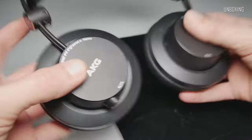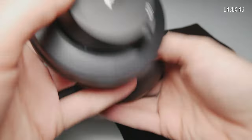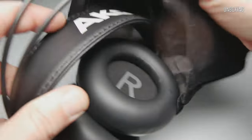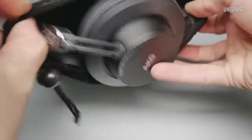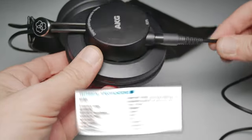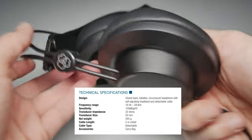From first sight it looks like a very well-constructed, rugged piece of pro gear. Full metal — only the headband is made out of plastic with a sort of fake leather and AKG brand logo print. Very much a raw model, something which you can trust, at least by the look of it. It's surely not the lightest headphones I've had. The metal frame and anodized aluminum ear cups make it heavier, but it also brings a very good sense of build quality to it.